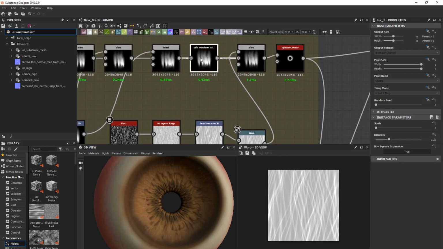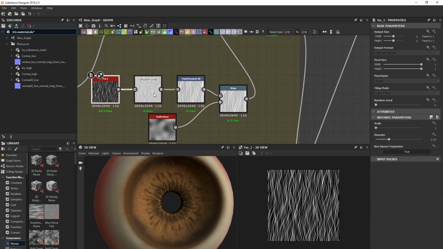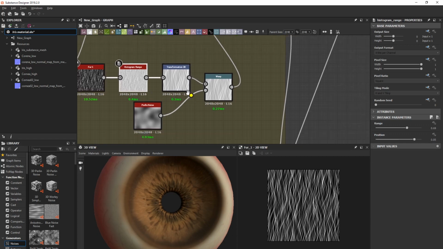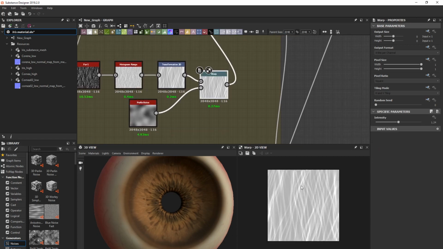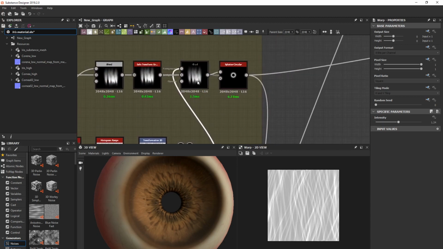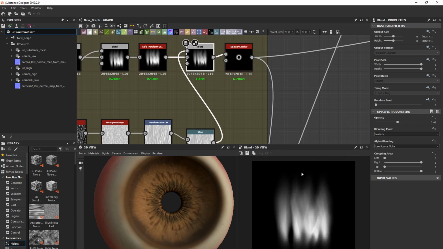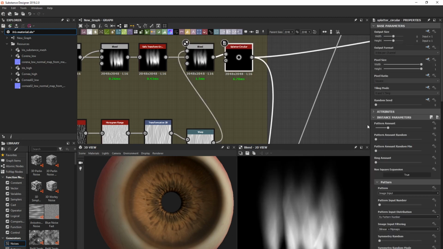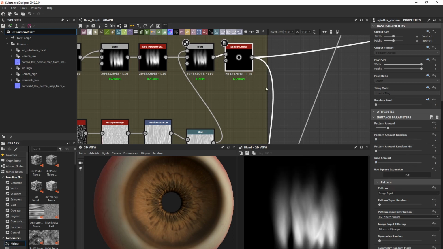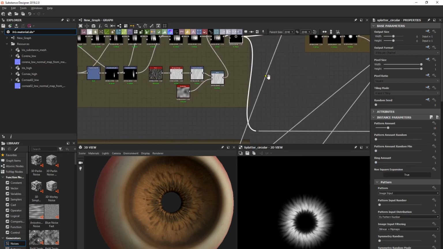Once I get this shape, I add a fur node, and I use the histogram range and the Perlin noise, adding them all into this warp node to get something like that, and blend this together to create a pattern like this. Once I have this shape, I put this in a splatter circular node. Just play around with these parameters and you will finally get a shape like this.